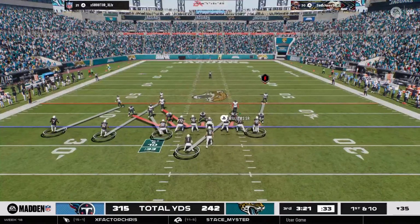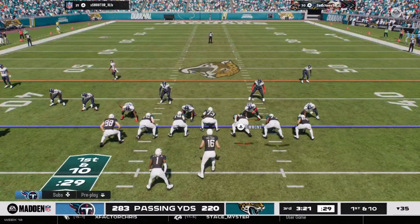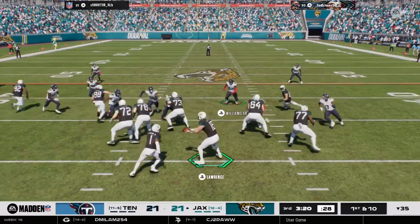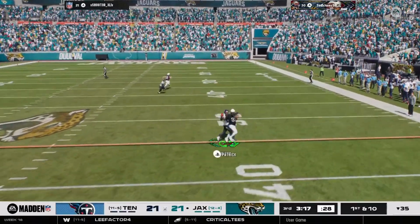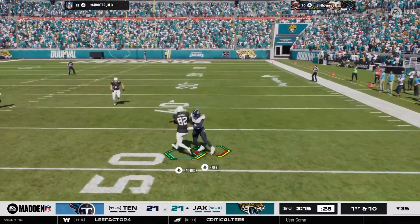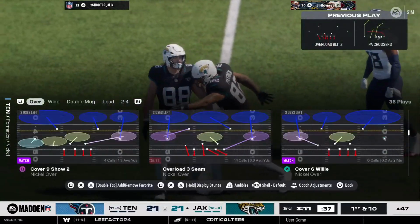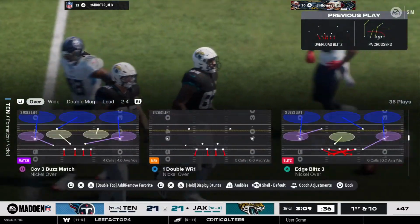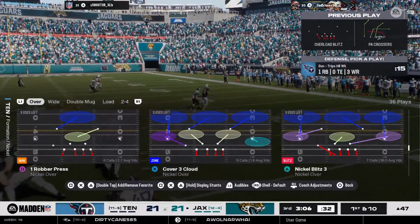Jaguars come to the line to start their next drive. They'll need to regroup after the costly interception last time. It led to a tying touchdown. 21 all is where we stand, and they've got it 1st and 10. Out right, this one goes to Patrick. And he'll be taken down, but not before he gets into enemy territory. An excellent way to start the drive there, 18 yards.